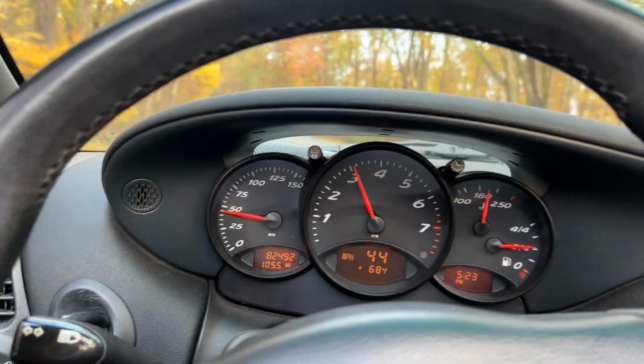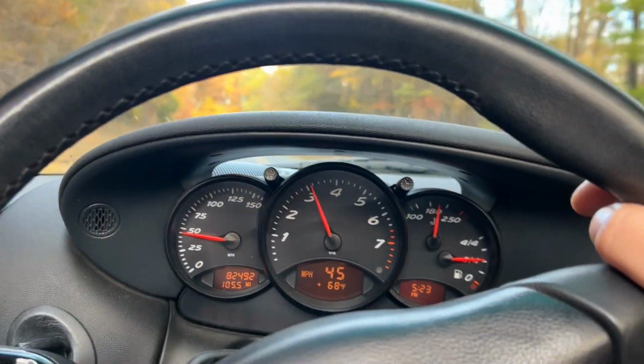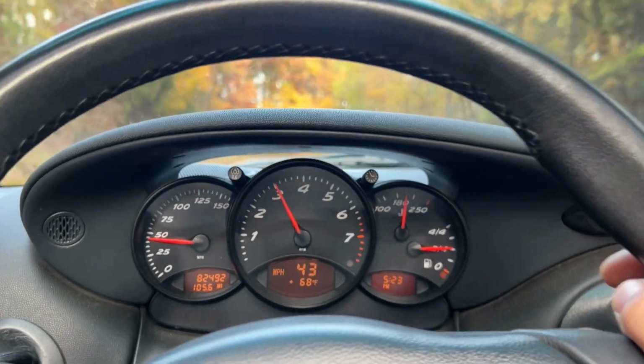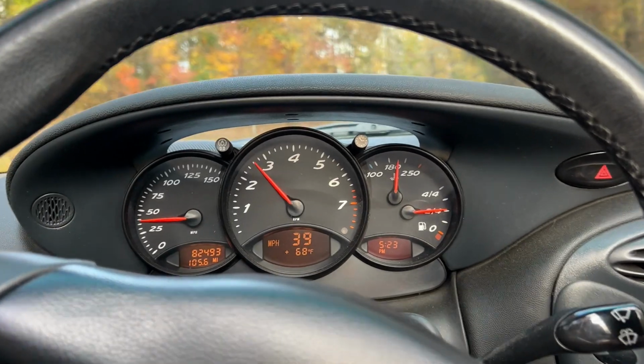And the main thing people always want to know is if it drones, and I'm not picking up on a whole lot of drone. I mean, yeah, it's pretty loud and deep when you're at around 3,000 RPM, but it's not droney like the cheap eBay one was. Some people might consider it to have a little bit of drone, but overall, I think it sounds really good. I don't know, judge for yourself.